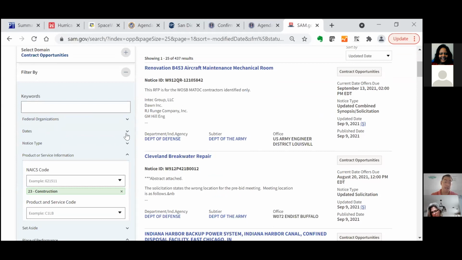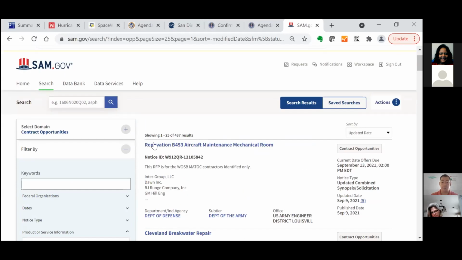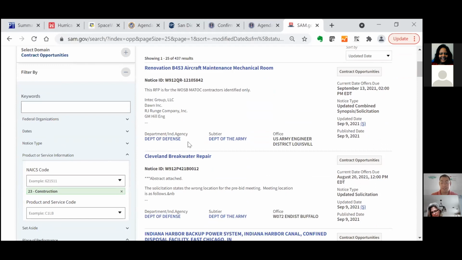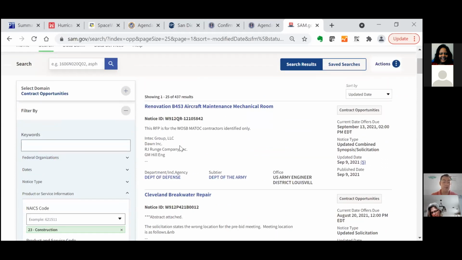Now you can look at it one of two ways. You can take all of these and download them and save your search, but I probably want to look at narrowing it down a little bit more. This is where I give a little bit of advice. When you're targeting a certain client or a certain organization, it is great to know their language. Each organization uses their own acronyms, and they use their own language when they're putting some of these out.